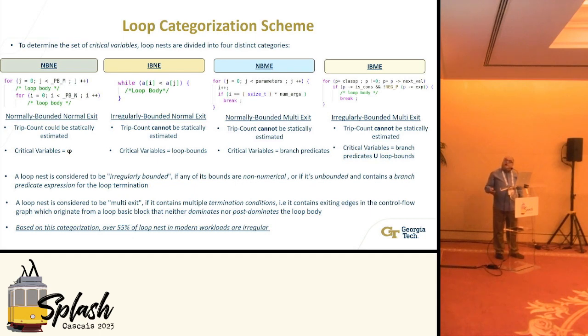This is a while loop, which has a loop body, and it iterates and iterates, and unless this particular condition is satisfied, it doesn't terminate. So the trip count cannot be statically estimated, period. So nothing can be done about it. How about dynamically? No, not currently. And that's what this paper does: not an exact determination, but an estimation of how much of this while loop will execute. And how is that possible?